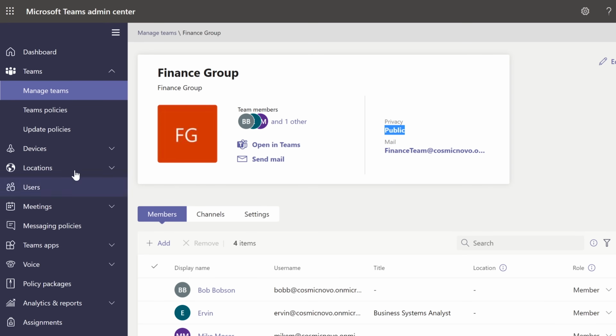This is our administrator panel, administrator center, if you will, where we can manage these teams. And this is where you would spend quite a bit of your time when it comes to adding or creating new groups, adding new members, changing memberships, and this and that. And I will touch on that here briefly.